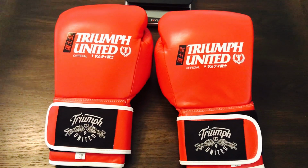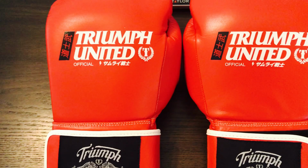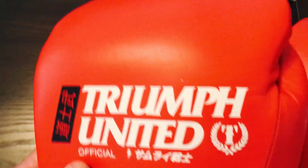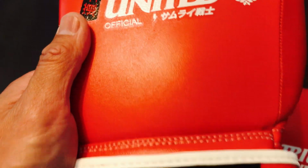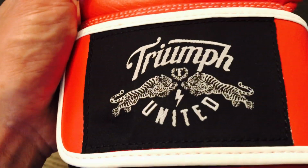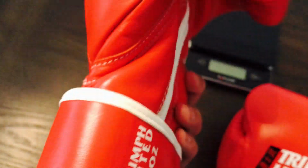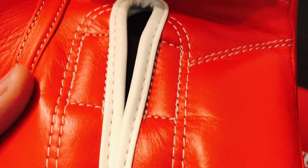Alright guys, so today I got these Triumph United Bushido gloves, aka the Heatseeker 2.0s, and I'll give you guys a good close-up look of these. These are a full leather construction glove by Triumph United. If you're familiar with the company, they've been around for quite a while now. They had a first iteration of these gloves that were made years ago. They have the Death Adders, they have the Death Stars, and just a nice variety of gloves.